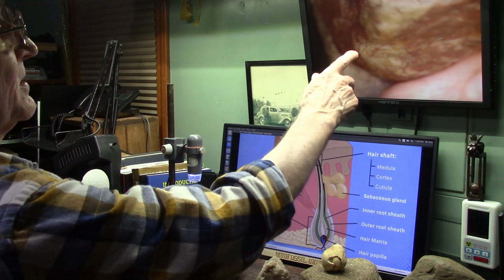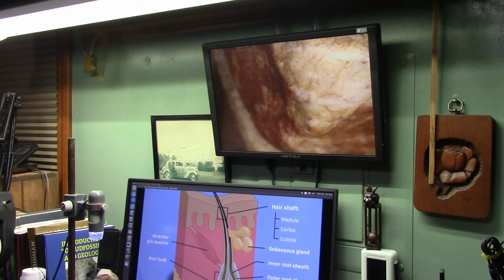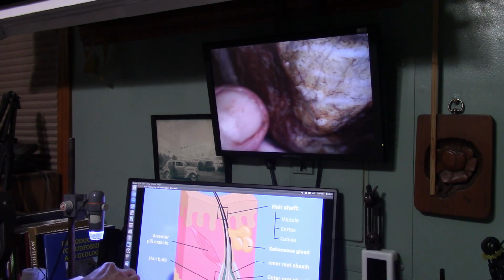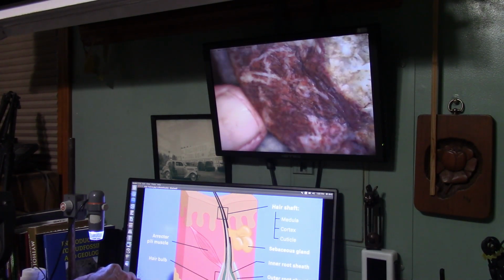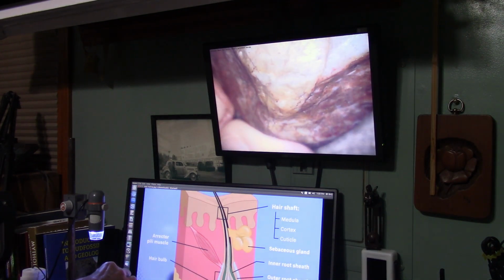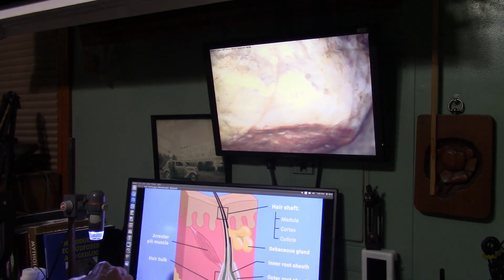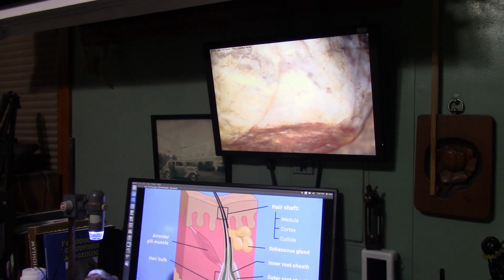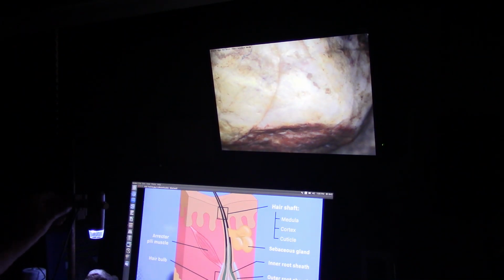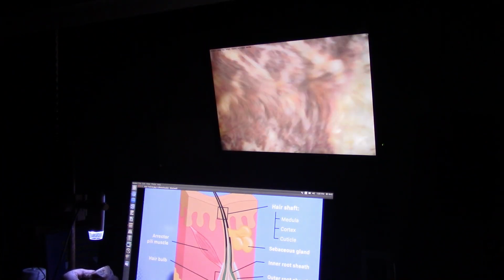And this here, you see up here? I don't know if you can see that in the microscope, in the camera. Yeah, I guess you can. That's literally a piece of meat. Let me turn this off and you can see it better. That's literally a piece of meat that has turned into stone. And that is the fascia on the top there, which is the membrane that held it in place, surrounds it. All right? So I have support for everything I'm saying. That's literally a piece of meat.